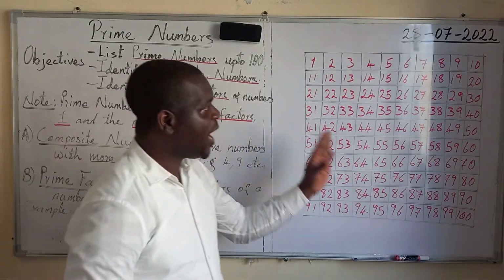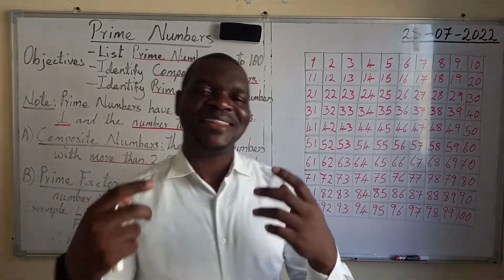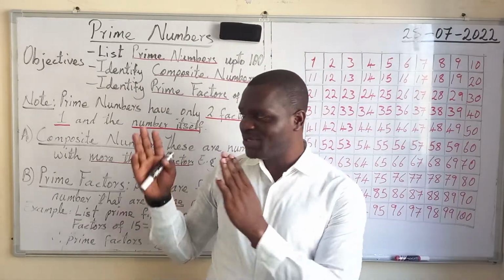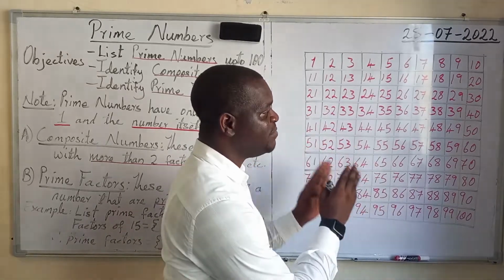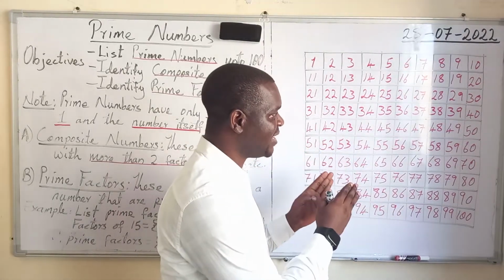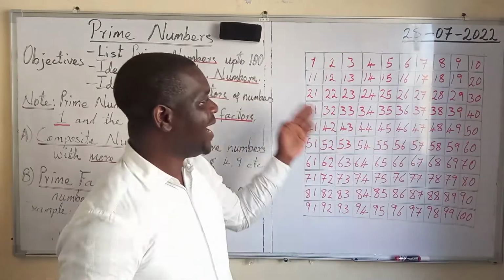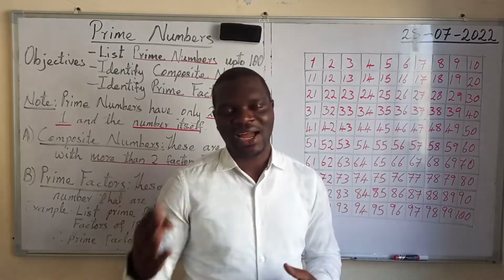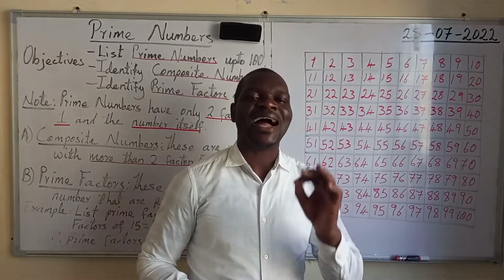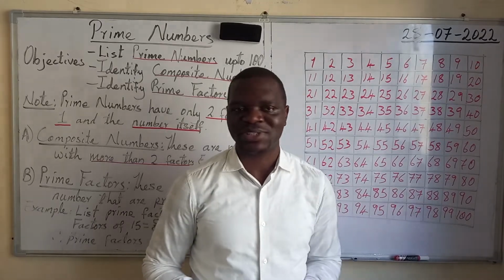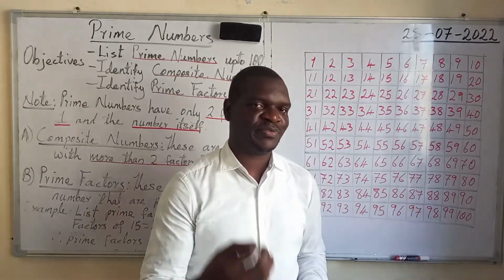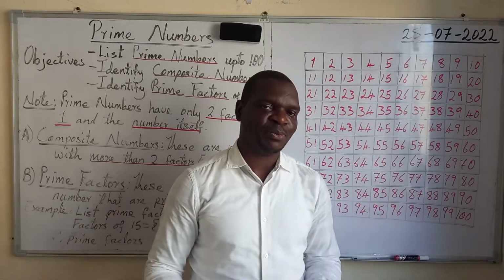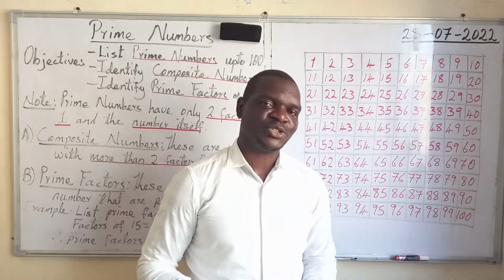That said, how do we now identify the prime numbers between 1 and 100? The rules are simple. We are going to state them and follow them to eliminate the numbers that are not necessary as far as prime numbers are concerned. And at the end of it all, we are going to have a list of prime numbers between 1 and 100. Take note, prime numbers are just as important as the name suggests, because we use most of these prime numbers to calculate, and we'll use them subsequently in our topics to come, like in fractions and so many others.